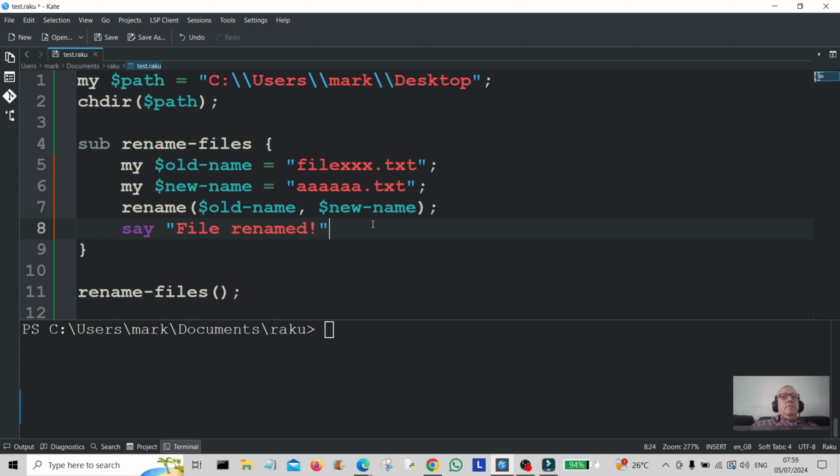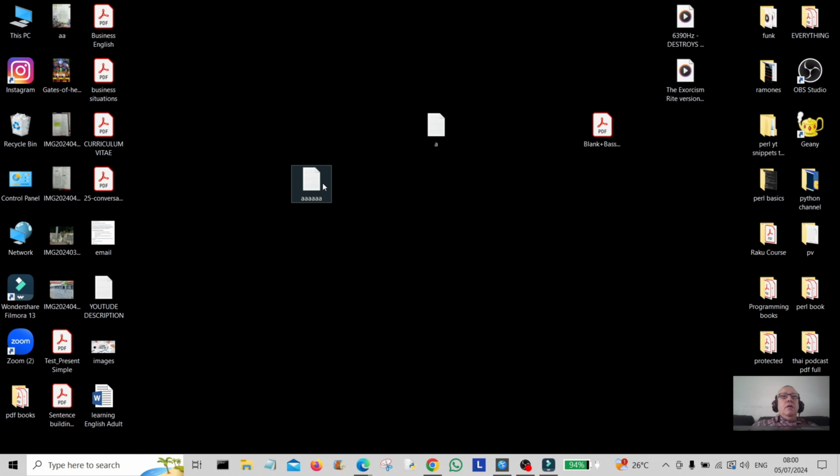There we go. Save it and we run the program. So that's going to be Raku test.raku. Hit enter. Okay, file renamed. Let's check that out, shall we? So there we go, it's been renamed.